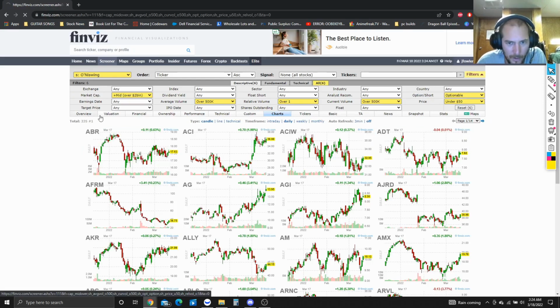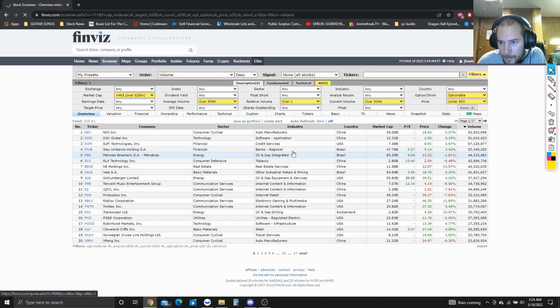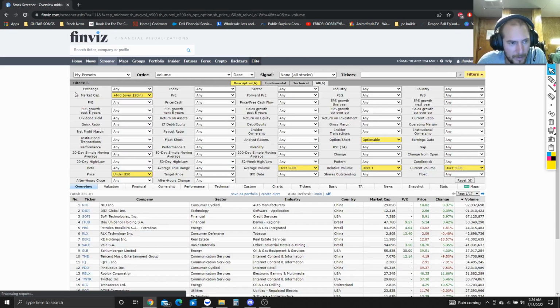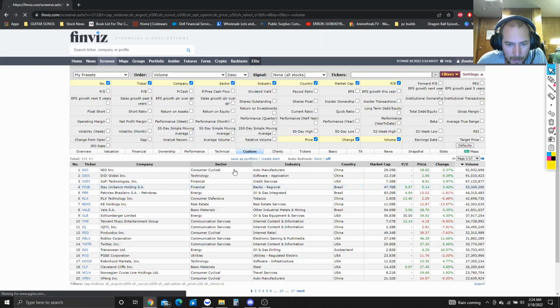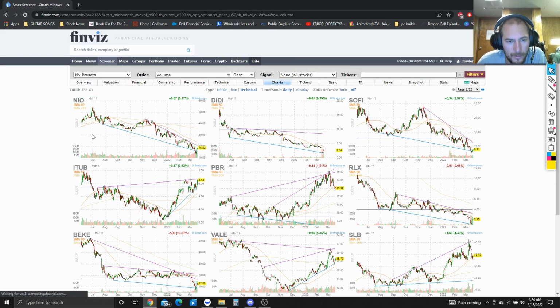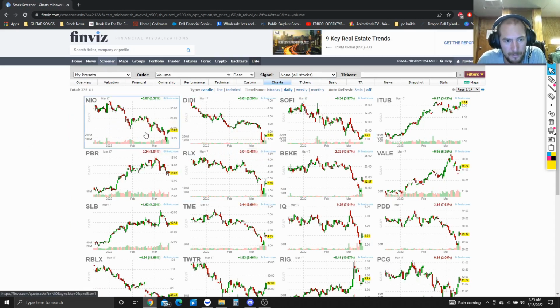First thing, click on overview. Straight up, sort your list by highest volume. And then click on this all tab. That'll give you everything. Alright, so a couple of things. Go back to charts here. You want to make sure this is not set to a technical chart. This is kind of what the normal FinViz looks like. Set this to a candle chart. So now you have a nice clearer sort of clean price chart that you can look at.